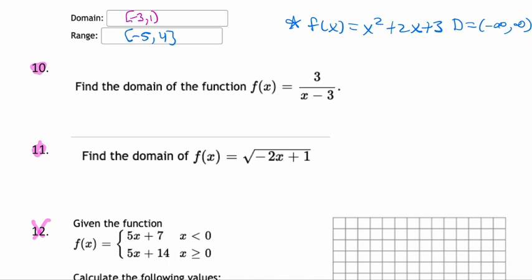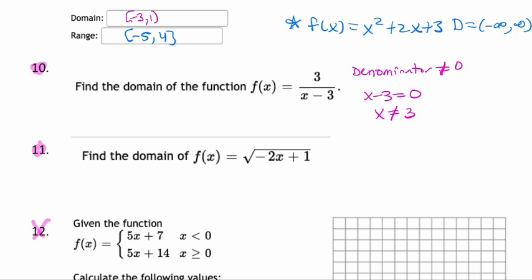The thing that screws up our number 10 is, remember, the denominator is not allowed to equal 0. So if we could pinpoint that location, where is the denominator going to equal 0? That is the only value you have to remove. So just do x minus 3 equals 0, solve that, and then put a little slash through it. I know that x is not allowed to equal 3. Now it can be every other number on the number line but 3.